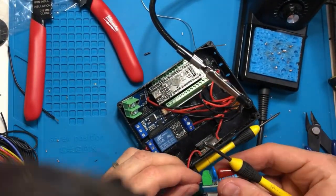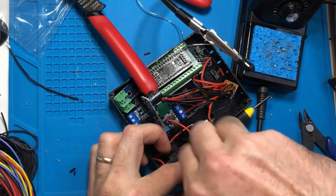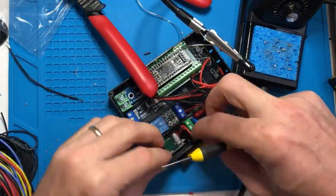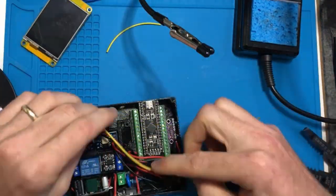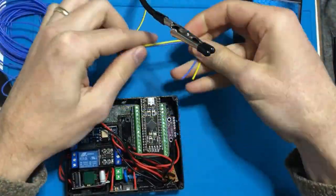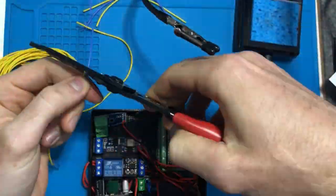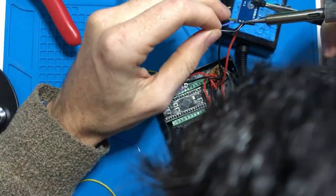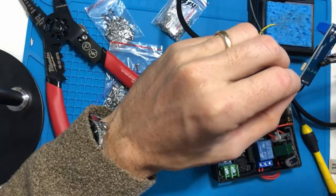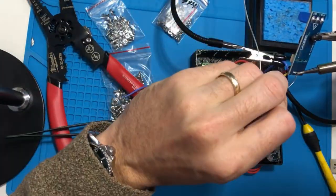Now we're starting to wire up this snubber, as well as the 12 volt to 5 volt step down. Now we're starting to measure the signal wires that are gonna communicate between each of the components and the STM32 through the expansion board. Doing some more tip tinning and soldering those signal wires onto the components.